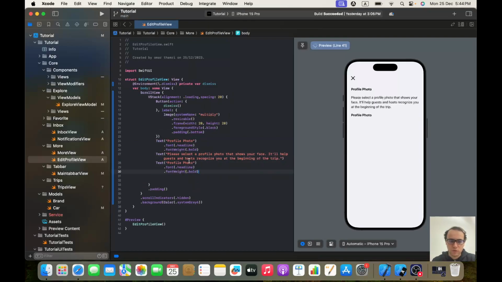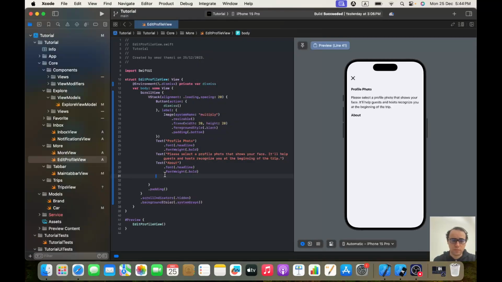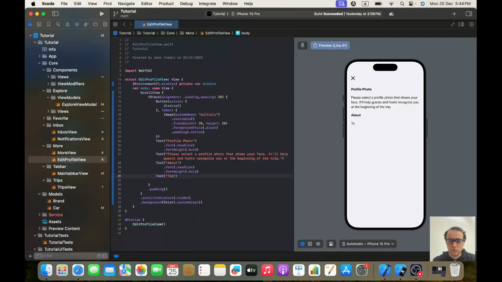Okay, beautiful. The next one will be about, so it will be text and about, and it will be this text. Like I said, a lot of typing today.